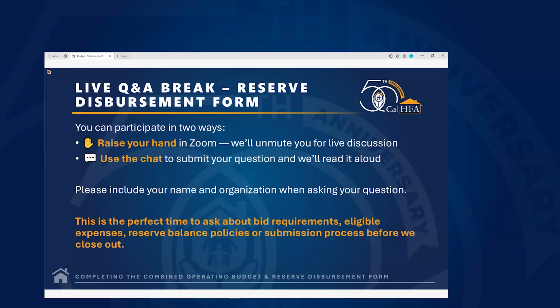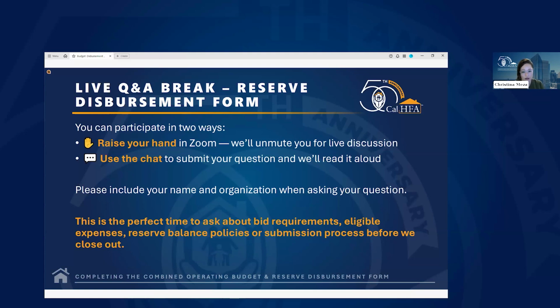Just to clarify. If you have an approved 9250 from HUD, and it is a project-based Section 8 or a HUD risk share that requires the 9250, CalHFA will honor that 9250 and follow HUD's request. If you're not required to submit a 9250, if it's not a HUD restricted property, you can always reach out to your analyst and let them know, hey, I have this bid or this work that needs to be done.